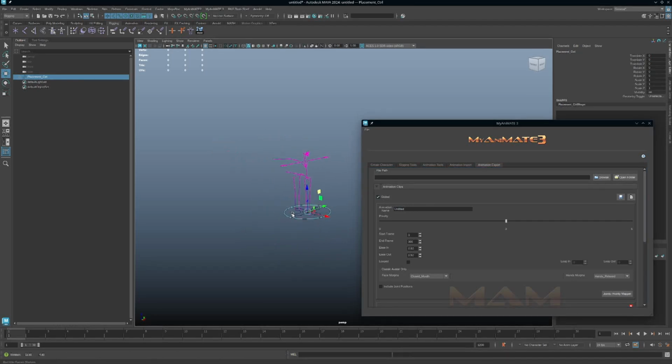With global on, it means that whatever transformation you do, rotate and or translate, on this main circle on the floor is going to be recorded, and therefore whatever you see here will be actually exported.